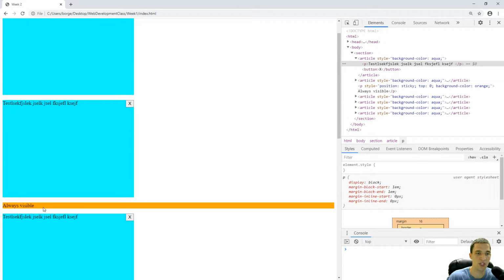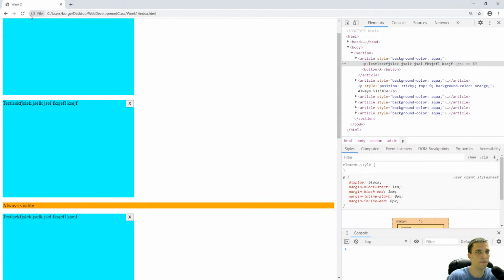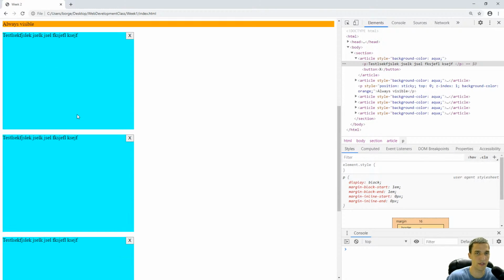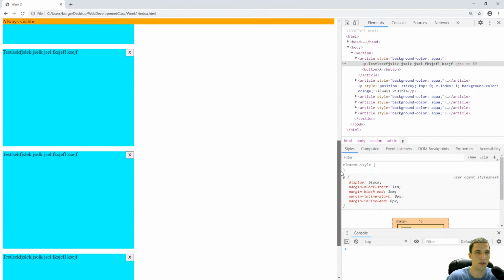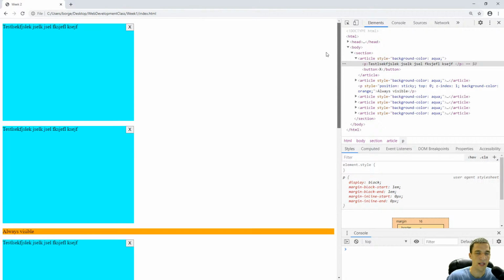Z-index is going to change how close it is to you. So if I put a z-index of 1 on that, and if I refresh, by default, everything else has a z-index of 0, I think. So z-index of 1 is saying, okay, this is going to be closer to you than everything else. So that's what that is.